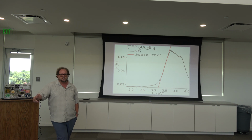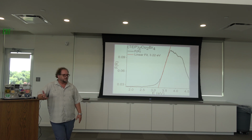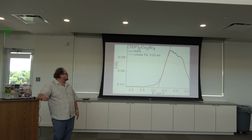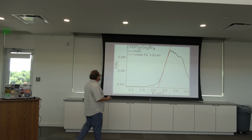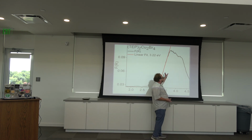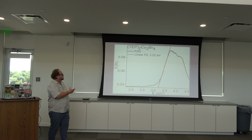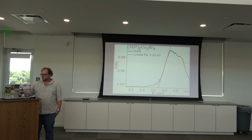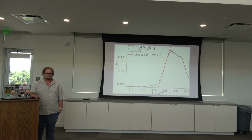Some of these solid state materials, when they become excited, their electrons essentially jump to a higher energy state. And they actually move to these higher orbitals that they wouldn't necessarily possess otherwise. And so when that happens with solids, that can mean strength, but it also tells us something about excitation here. And so this test actually does measure the band gap of this compound. So you can see where it's getting excited, and then there's this gap, and then these electrons are actually moving to this higher energy level, which has a lot to do with its photoemission properties in terms of practical uses.